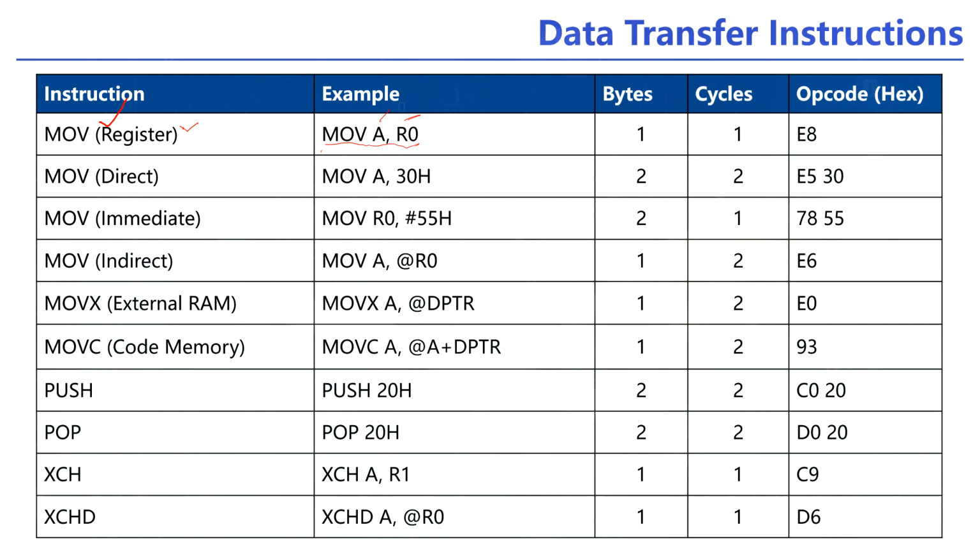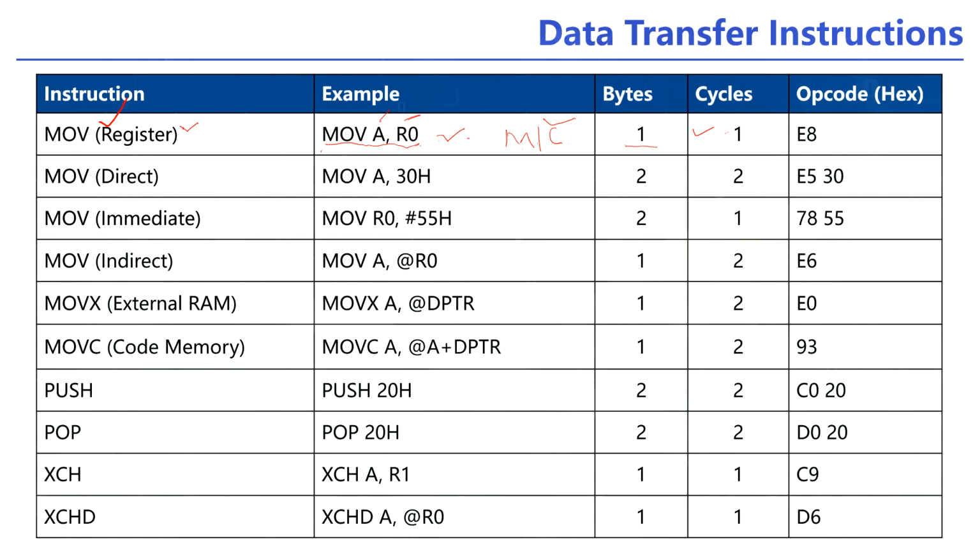Remember, this instruction is a one-byte instruction. For execution, one byte of space is required. This is one cycle. Suppose we want to execute this instruction, one machine cycle is required. We will see in detail the purpose of the machine cycle. We can represent it this way, M/C, machine cycle. So one machine cycle is required for this instruction.